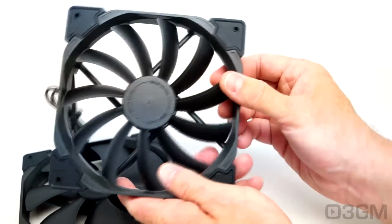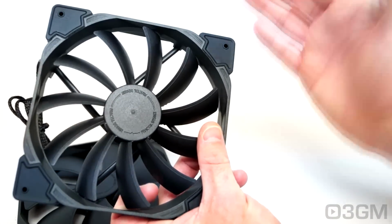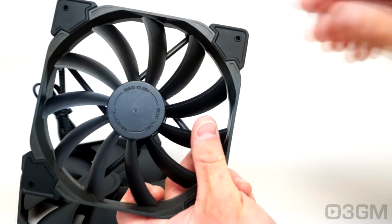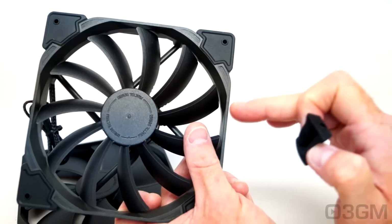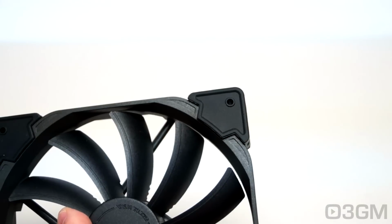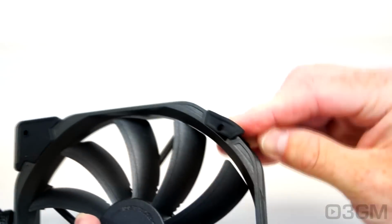Now they have these rubber corners. These are pre-installed and they're meant to be installed in 140 millimeter case holes, but you can remove them and install these rubber corners for mounting the fan in a 120 millimeter case hole. And to do so is really easy. Just remove the pre-installed rubber corner like so, pull it off, and then just mount the other one like that.